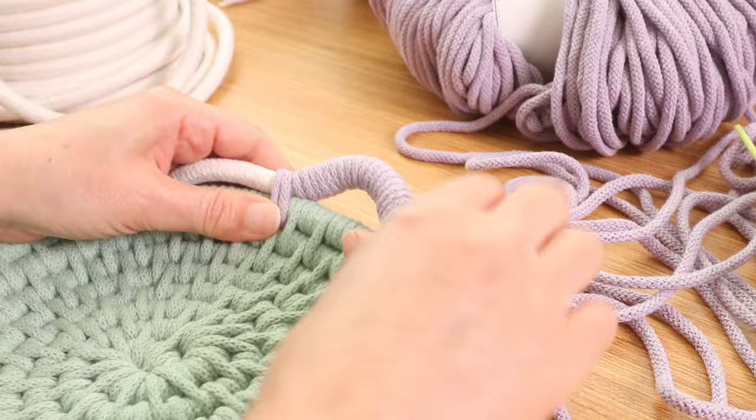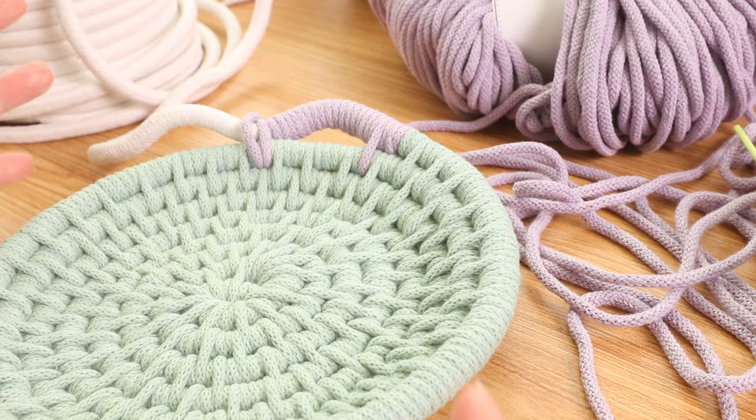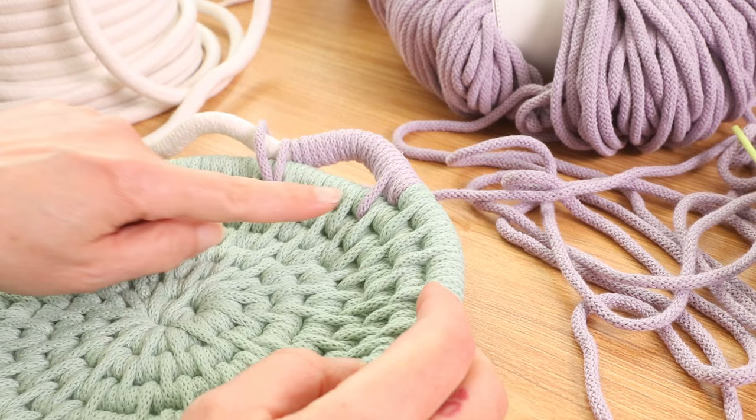So when you get towards the end, you can try to plan for it. But if you notice that it's not working out, you can make them smaller or you can make them purposely different sizes, but it might end up being a little bigger, a little smaller towards the end. But I'm gonna go ahead and do this whole round and then I'll show you what it looks like.